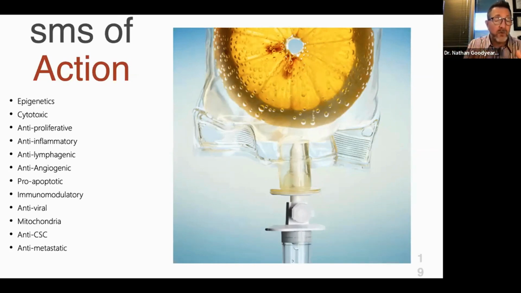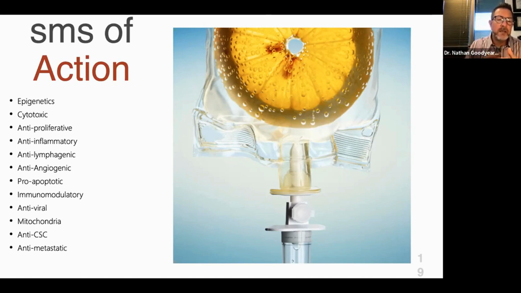It actually is what's called immunomodulatory. It can stimulate natural killer cells. It can increase the number of natural killer cells and their activity, and do the same with cytotoxic T lymphocytes. Both of these, I call them the Marines and the armies of how the immune system attacks cancer.